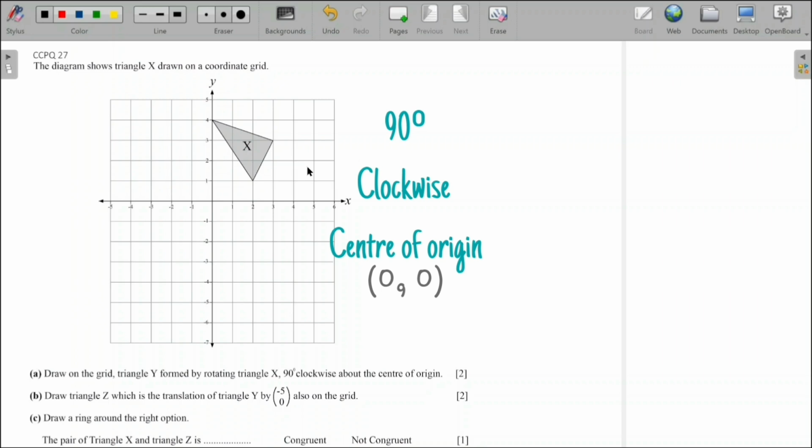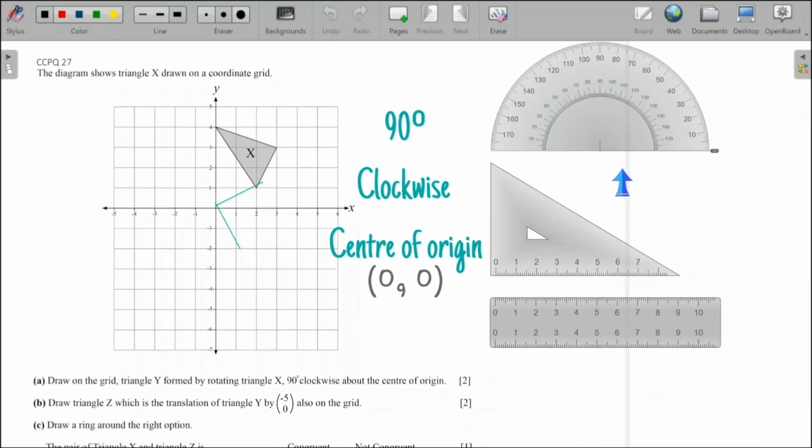When it comes to lines and angles, 180 is a straight line. But when it comes to 90, when you have this line and it's clockwise, you draw a line perpendicular to that line that forms an L shape. Just know you're forming an L shape. You have two major tools to do this: you can use your protractor or one of your set squares. But using a set square is better than using a protractor to make a line that is 90 degrees to the initial line. If you don't know how to use it before now, you can learn it. So let's go on to solving the question.